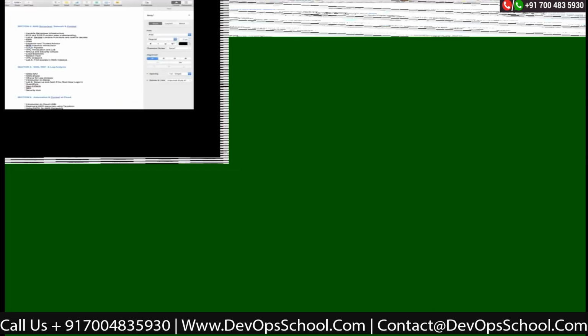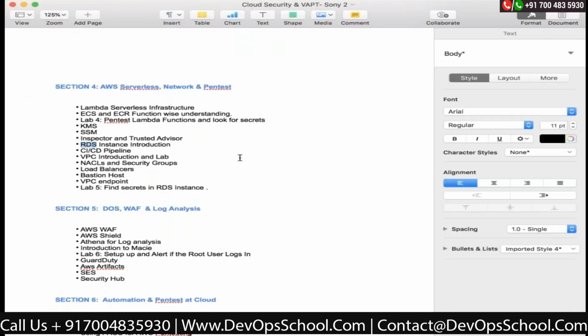Like you can have SQL, you can have MySQL, you can have PostgreSQL, and other relational databases. So the RDS service on AWS allows you to create your databases. This is again a serverless service. We don't have to manage and maintain it. This will be completely taken care of by AWS.